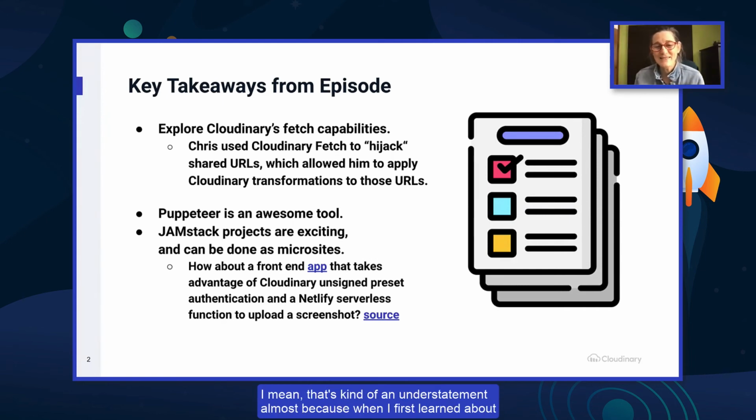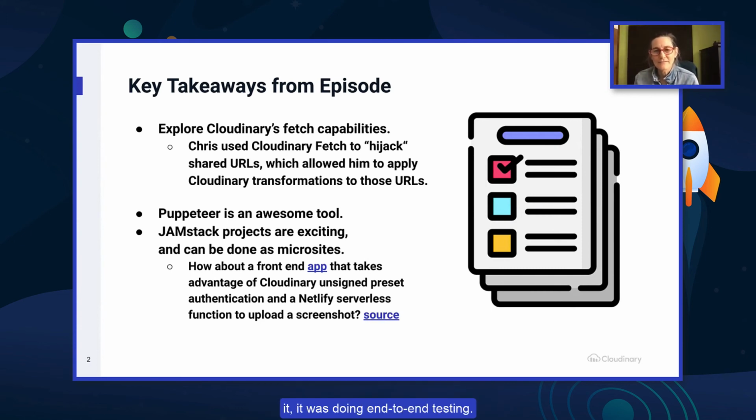Yeah, Puppeteer is really neat. I mean, that's kind of an understatement almost, because when I first learned about it, it was in doing end-to-end testing. So, Puppeteer could take snapshots, you'd run your test, click a few buttons, run it all the way back to the database, bring back the data, and then you take a snapshot, and it was set up so that you could visually diff your end results. And that was really cool. But now we're seeing Puppeteer used to take screenshots for many different interesting things, and in this case, rather than maintaining code inside your Jamstack pages, just take a snapshot, optimize it, and load it. And I think that's really neat.